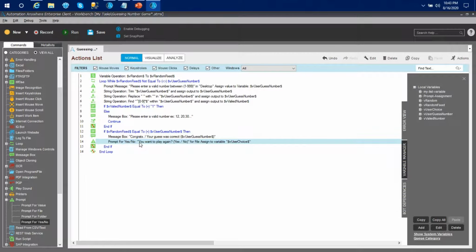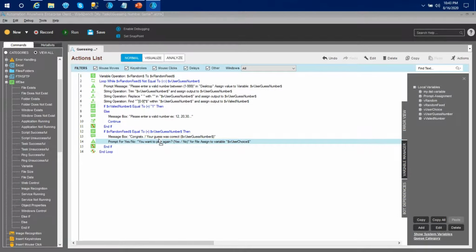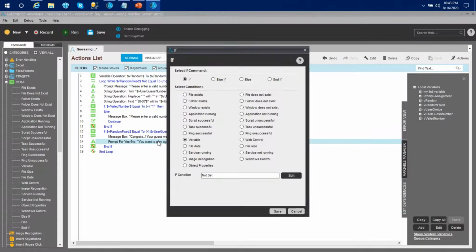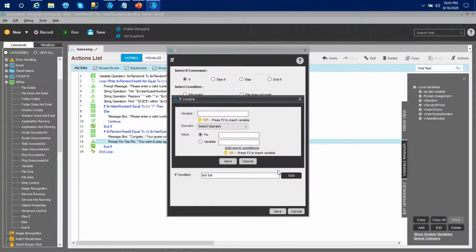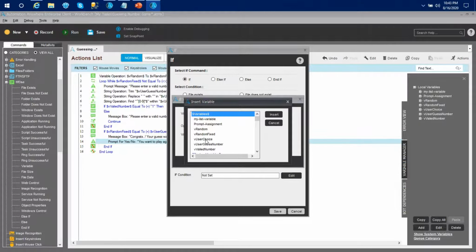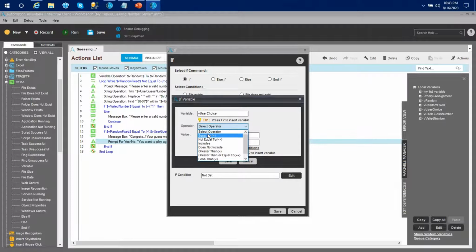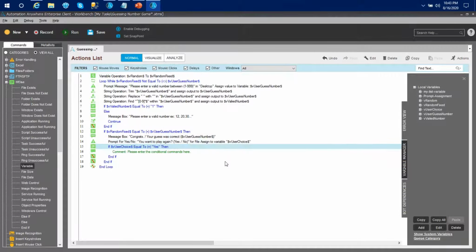Okay, let us say the user says yes, again I want to check an if condition. If the user says yes, I want to loop through it again. If user choice is yes equals 1, I guess. I'm not sure why yes, let's give that, we'll see.